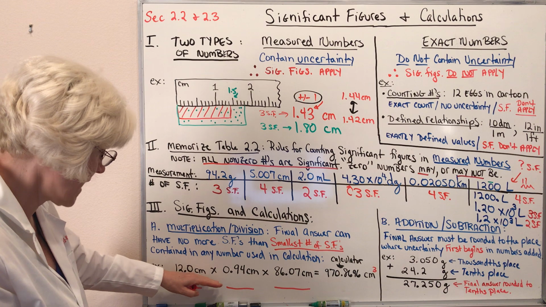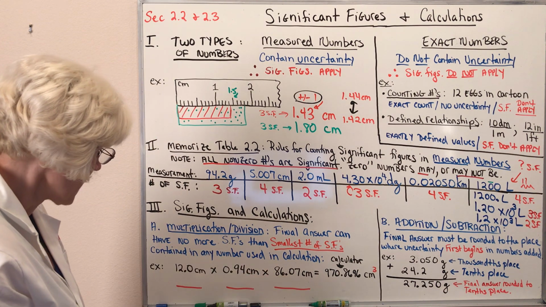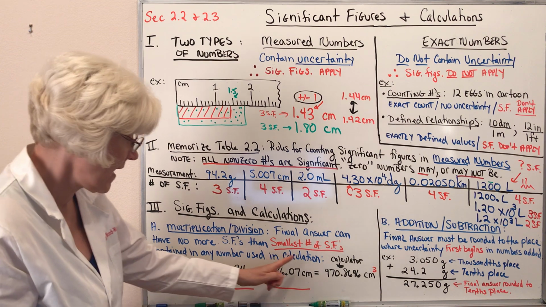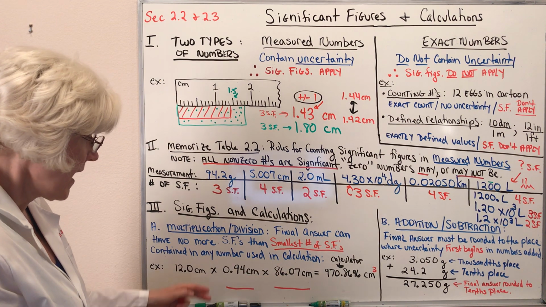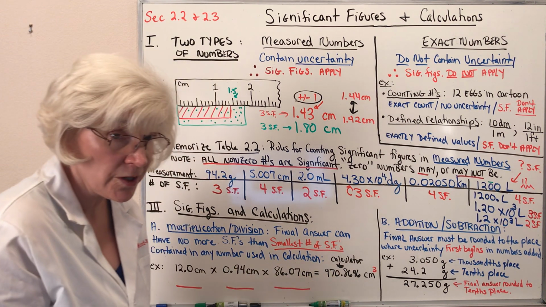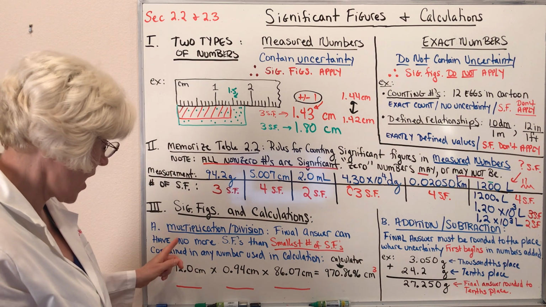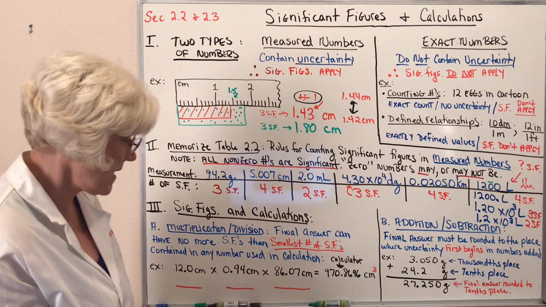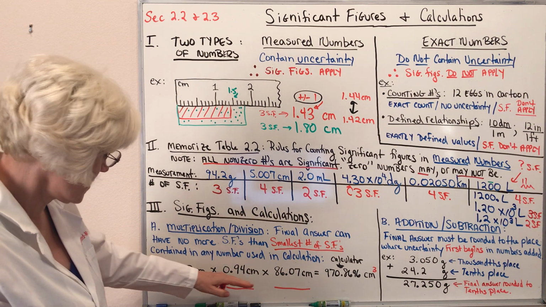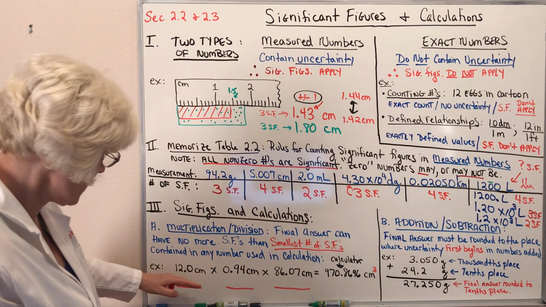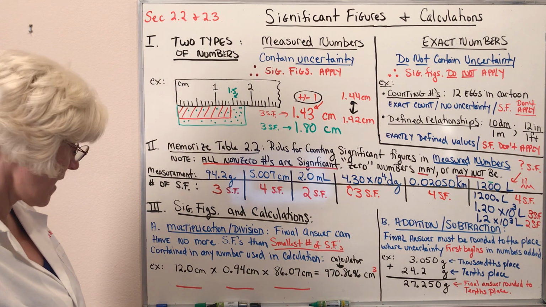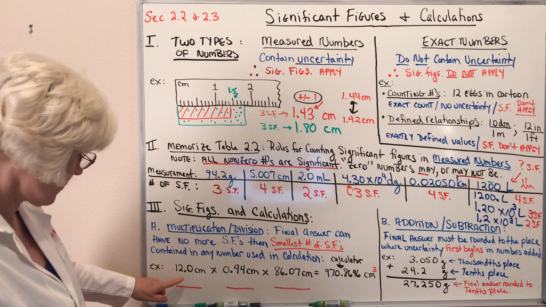So notice the example that I have up on the board. This is an example where we would be measuring the length, the width, and the height of an object, and then calculating the volume of the object based on the principle that volume equals length times width times height. So measurements are made, and notice different types of instruments are used to make the measurement, right, with different precision.